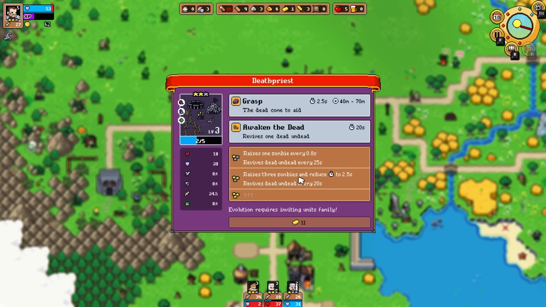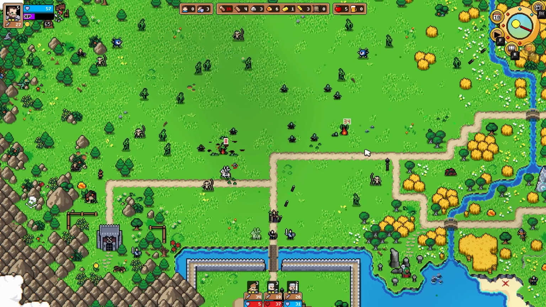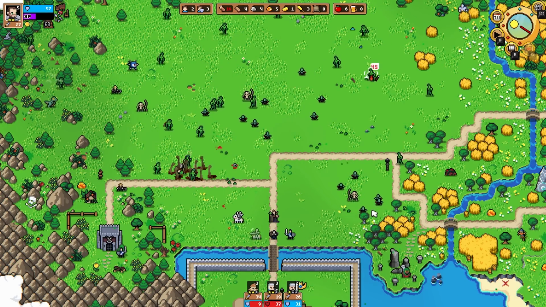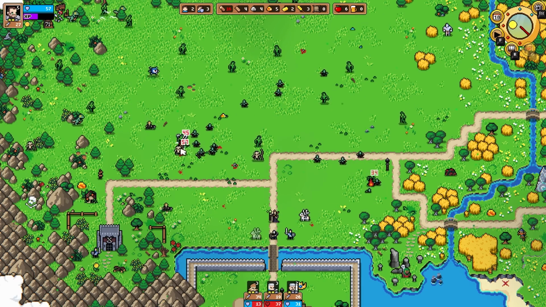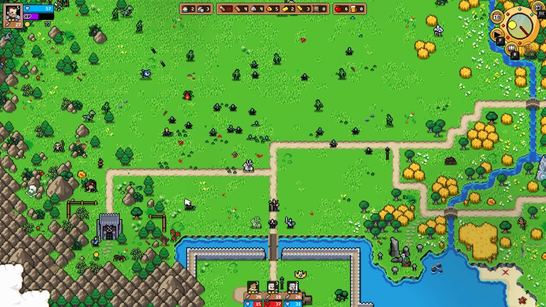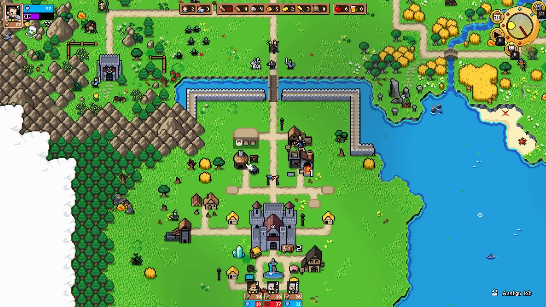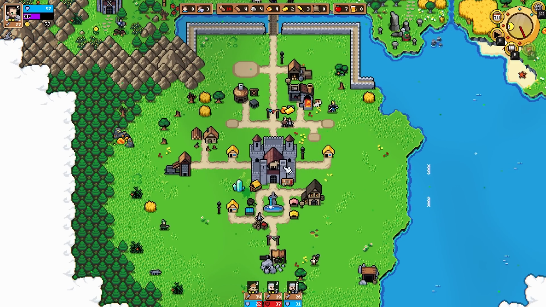Now, so every 20 seconds we're raising more zombies and doing it faster. So we're flooding the screen with zombies. And when they die, we will periodically bring some back. And yeah, the Death Priest is just littering the screen with zombies. Well, they are struggling a little bit to actually hit guys sometimes, but yeah, it's going to be pretty good. And I think that's going to be useful for us here. You get some food. We got lots of wood. We're stacked up on wood for the moment.